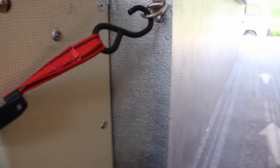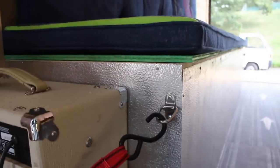And then the stuff that I can't fit and can't hide in there, I can put on either side of it and strap it down, because I was able to put these tie-in hooks onto it so that when I'm driving, everything is secured. Besides all that, these two big cushions act as sound absorption. So if there are a couple people in here trying out guitars, it'll help keep the volume down and keep it from getting echoey and unwieldy.